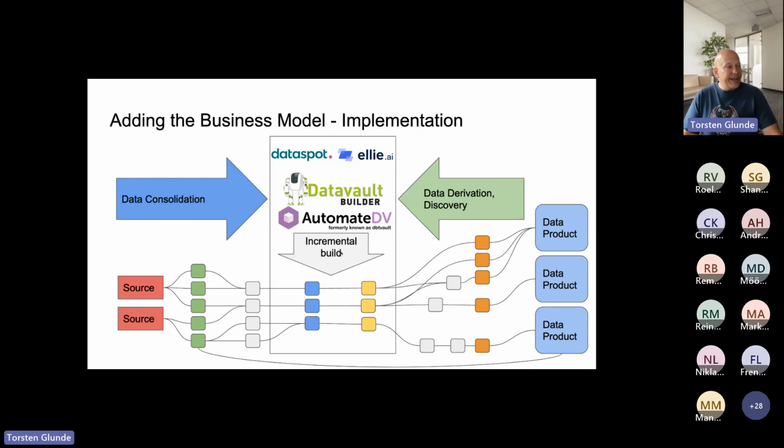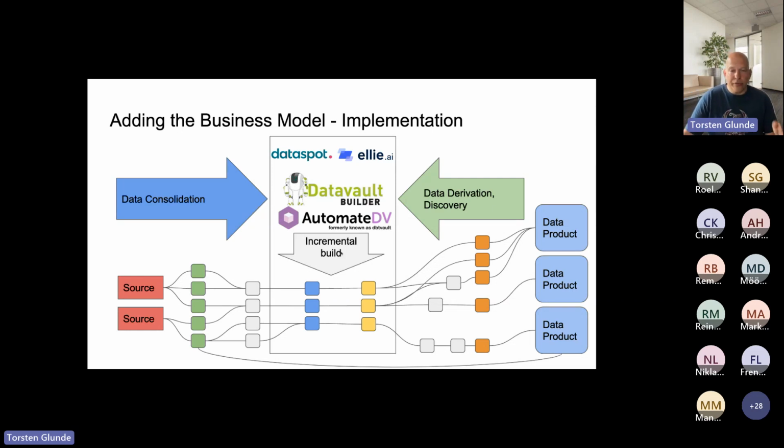And for defining the business definitions, we're also experimenting with DataSpot. And there's an interesting webcast that I know of, Remco has done with Ellie to implement ELM in Ellie, which we find is very interesting because then you have metadata that can be directly imported into the data vault automation. But this is actually still a work in progress.